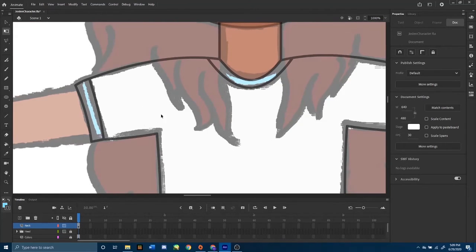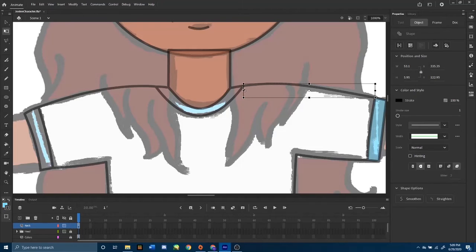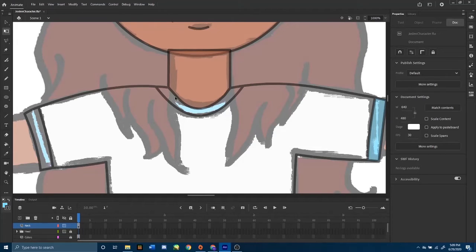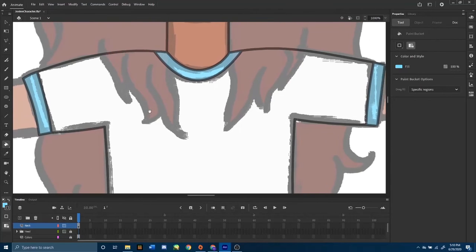Alright, and we can do more adjustments later. Very good. There we go. Alright, now that should be able to be painted. Let's click the paint bucket tool. And now we can color both of those in.